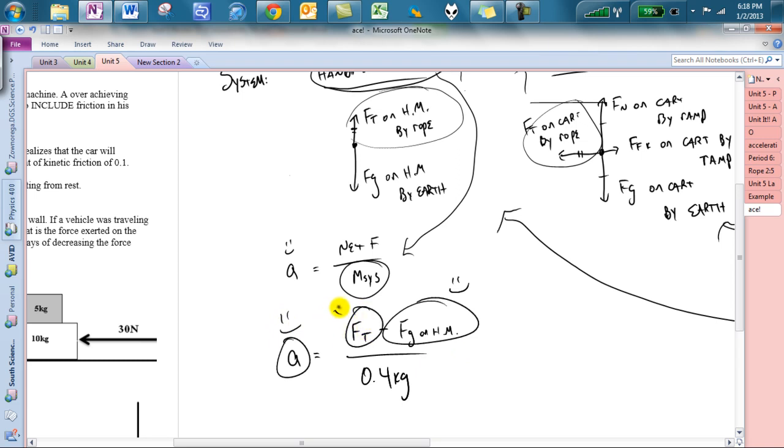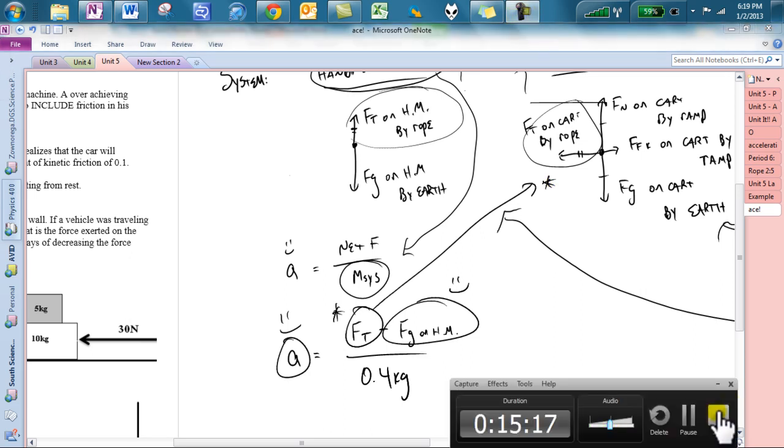I always like to say double check to make sure that you could get that Ft equal to that Ft. Those should be equal to each other, so I'd say double check. That is how you know that you've done it correctly. So that is problem number 2. If you have any questions about that, don't hesitate.